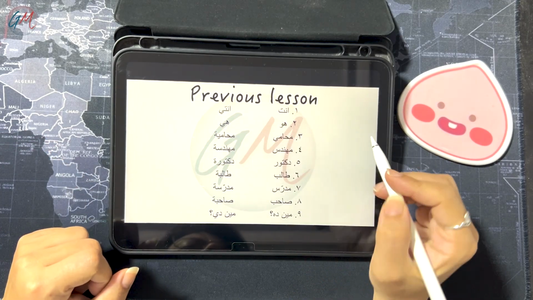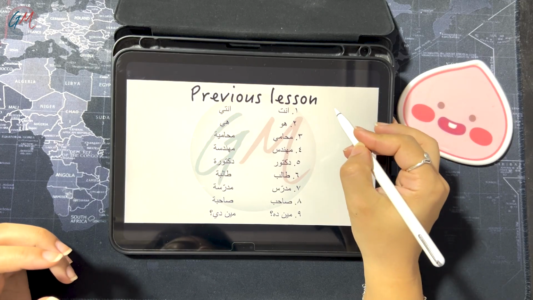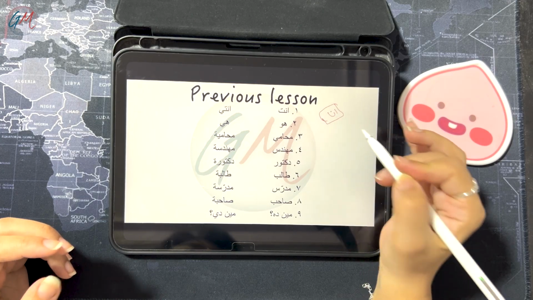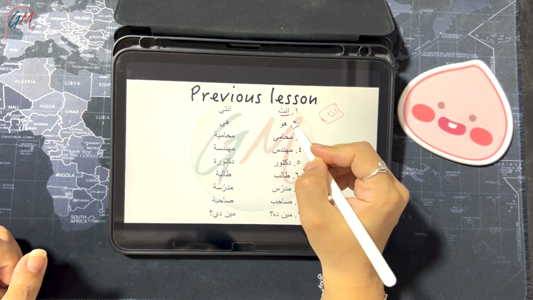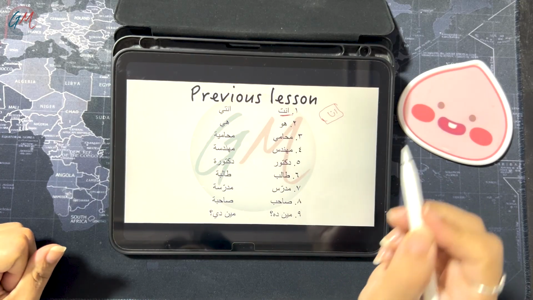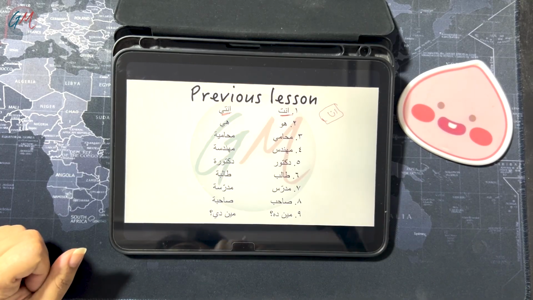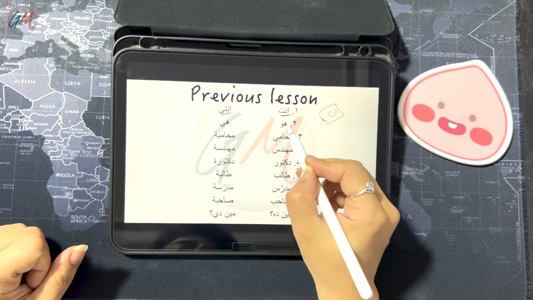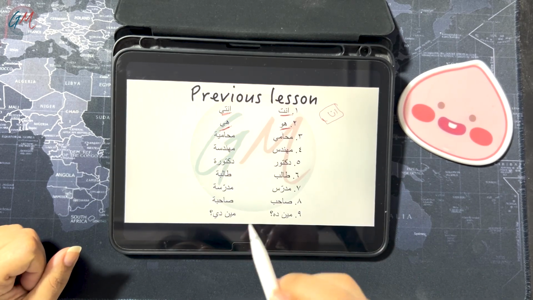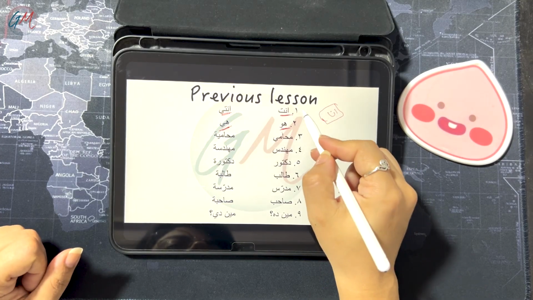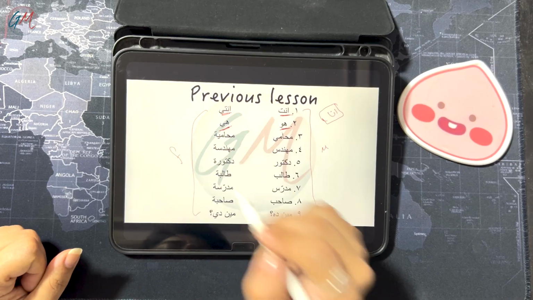So in our previous lesson, we learned some of our pronouns. First of all, we know Anna is I or my, right? And for you, we have the male version, which is inta. For female, it's inti. How about he? He is hoa. And she would be heya. I want you to notice that this column is the male version and this column is the female version.